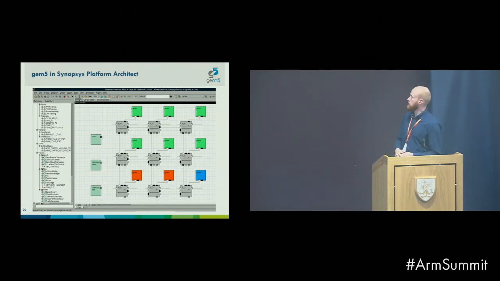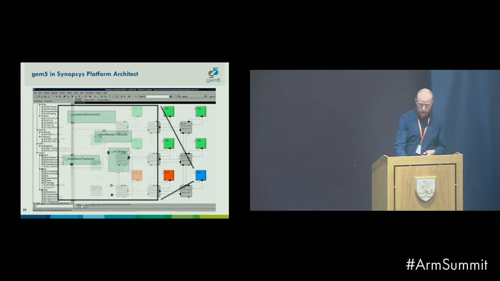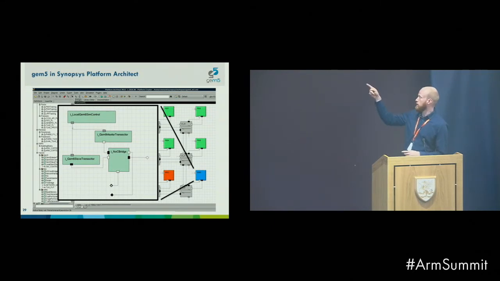So this is the system as I just showed you, and a tile then can look like such that we have our master and slave transactors. We connect this to the sim control, and then there's a fourth module, which is simply a bridge that translates the standard TLM requests to our NoC protocol.